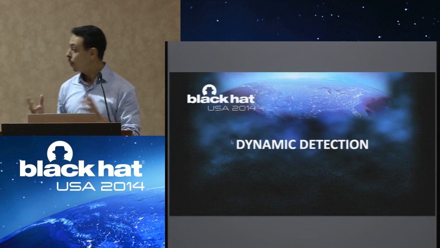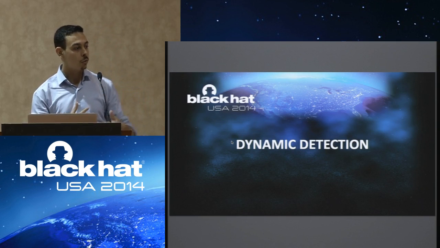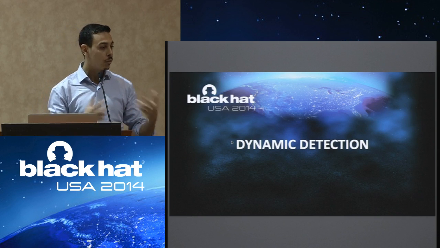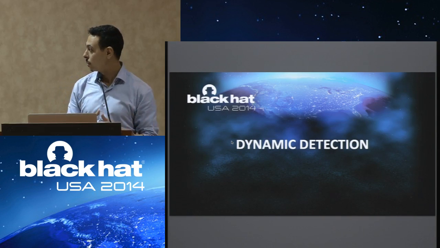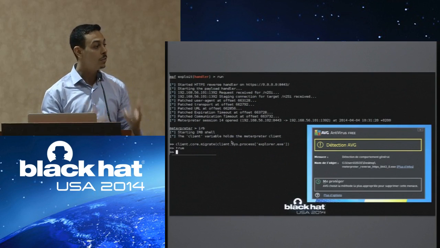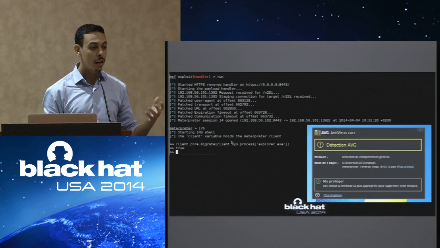However, and this is probably a problem that you have already faced before, if, for instance, you have retrieved a Meterpreter shell, but when you try to perform certain actions, it gets flagged by the antivirus and the process is killed. To give you an example, if you are on a machine with the AVG antivirus and you try to migrate to explorer.exe, it will be flagged by the antivirus.